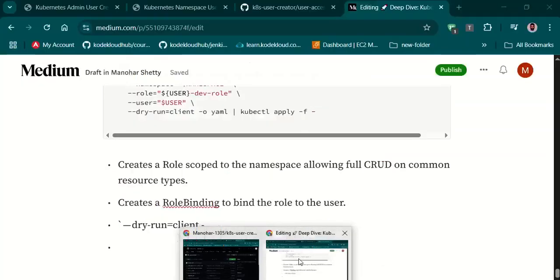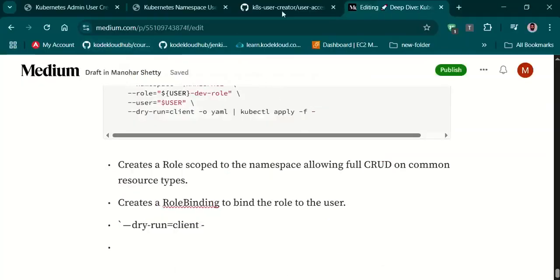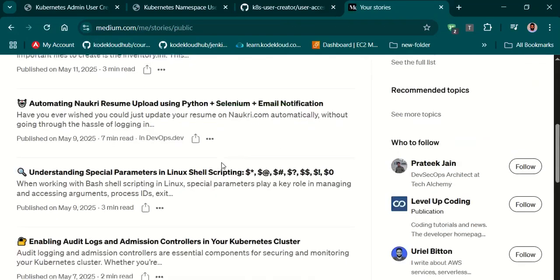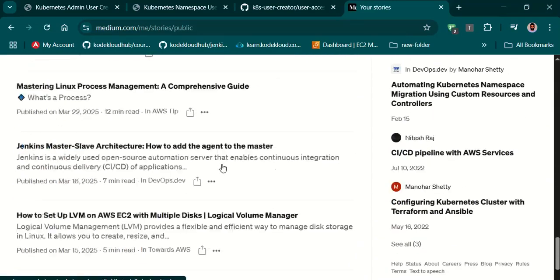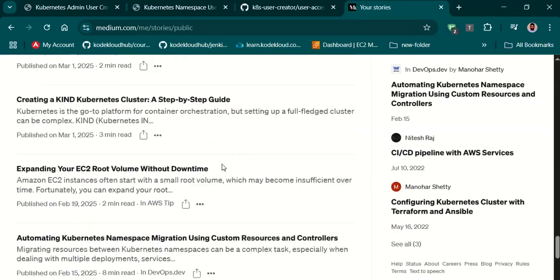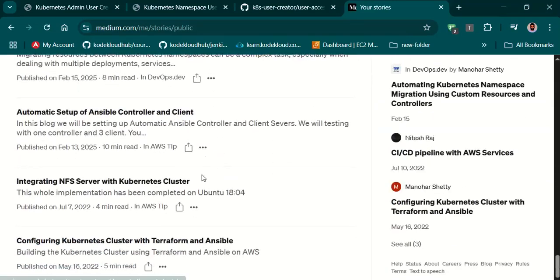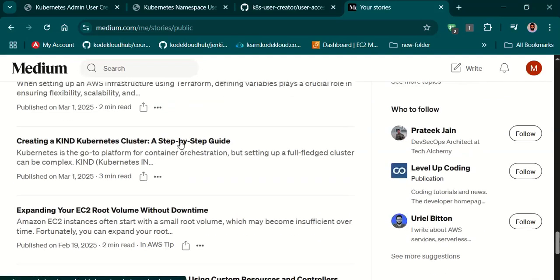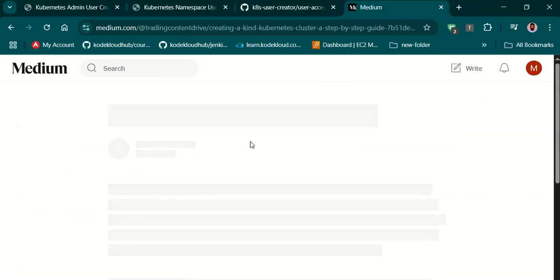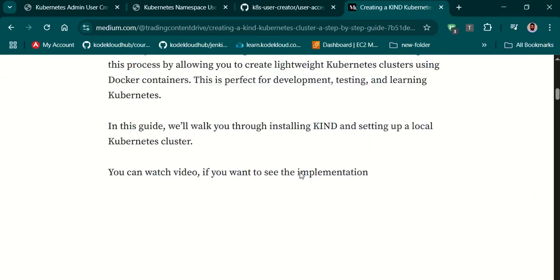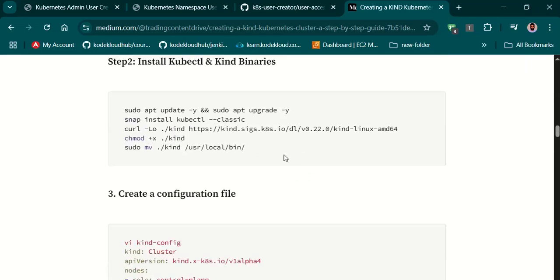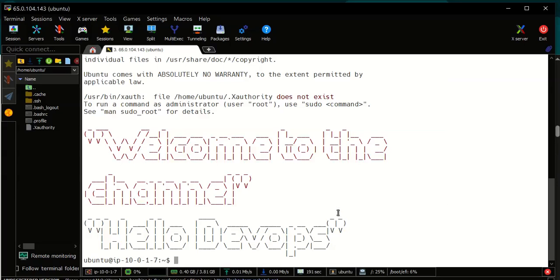For kind clusters, there's a blog I've written, so I'll access this blog. I provide all the access in the description. You can follow along and do the same experiment by yourself also. Let me install Docker first.